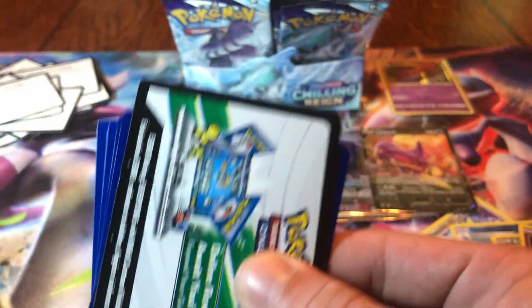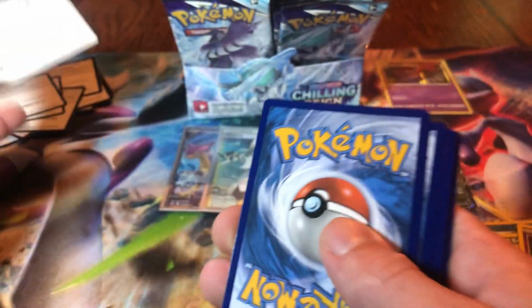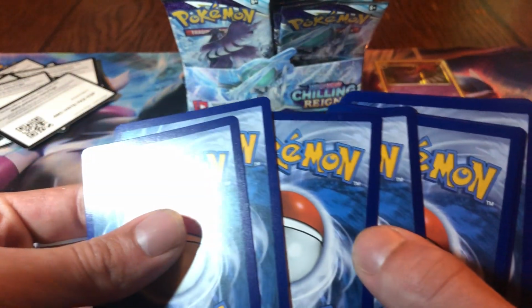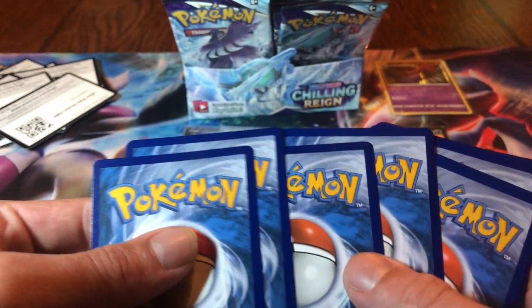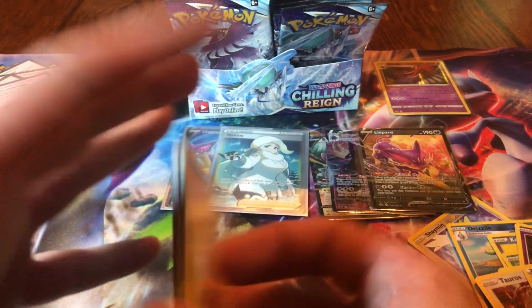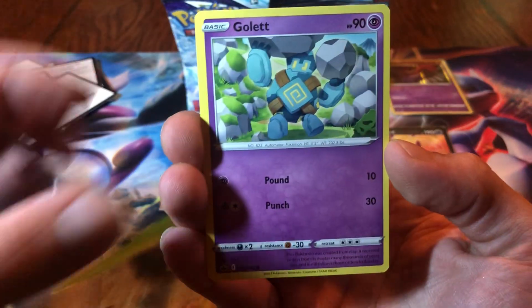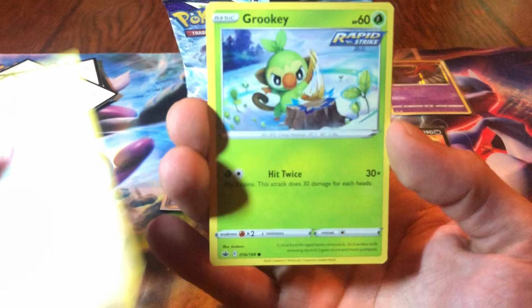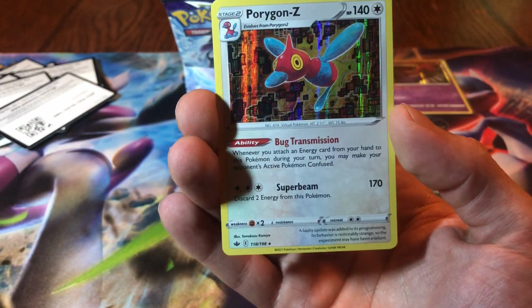Boom. See that on that card right there. That's three, that's four. This one looks pretty good. If it can be something pretty crazy. Let's go. Electric Energy, Clara, Haunter, Flannery, Crabrawler, Gulpin, Porygon, Grookey, Mary, Castform, and Porygon Z Holo.